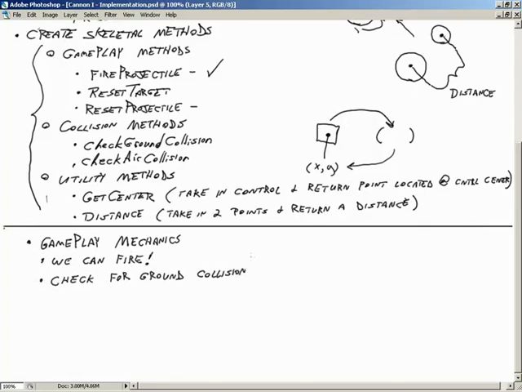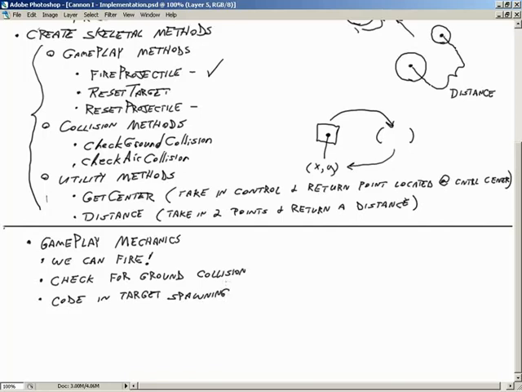All right, and of course, if we have a ground collision, now we need to be able to handle having our target respawn. So that means at this point we're going to have to come in there and code in target spawning. All right, at this point things really start to kind of come together.